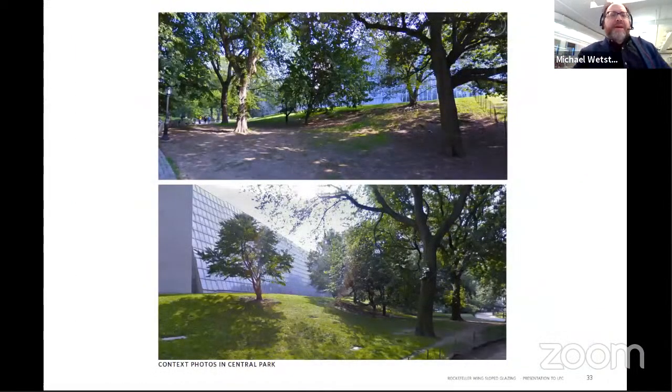I just wanted to point out the siting of the building. It is not actually the case that you are ever able to get right up close to the wall and stand right next to it. It is up a hill and 50 to 75 feet away from the path. You can see the path running south of the building in Central Park, the pedestrian path over here. So when people look at this facade, they're really looking at it usually through a screen of trees where it really forms a background. And therefore, I think perhaps a change would not be visible to that many people.